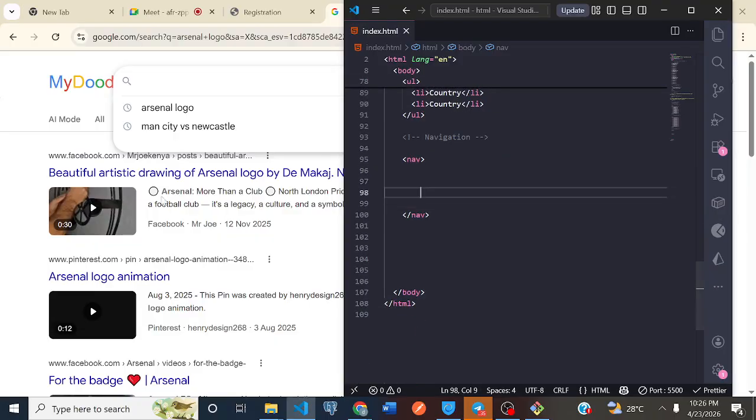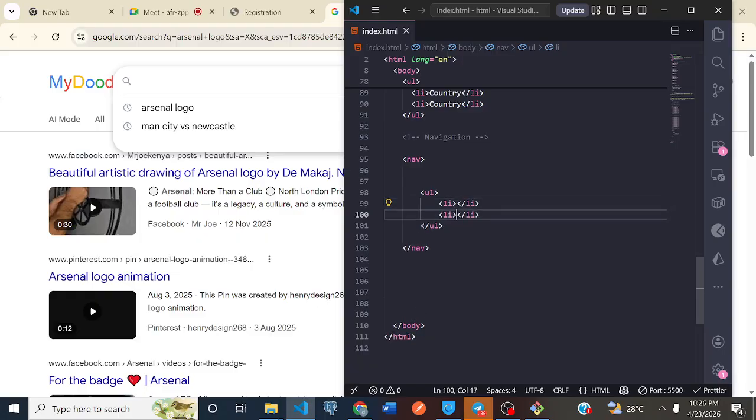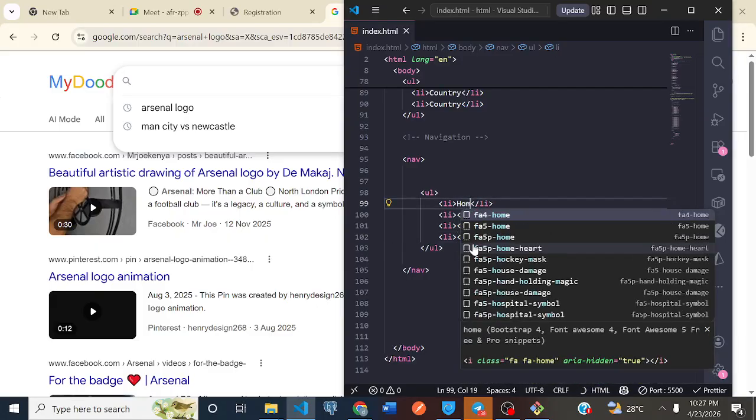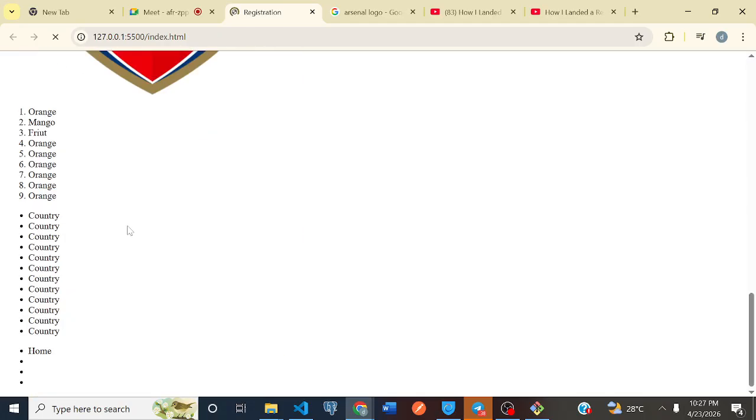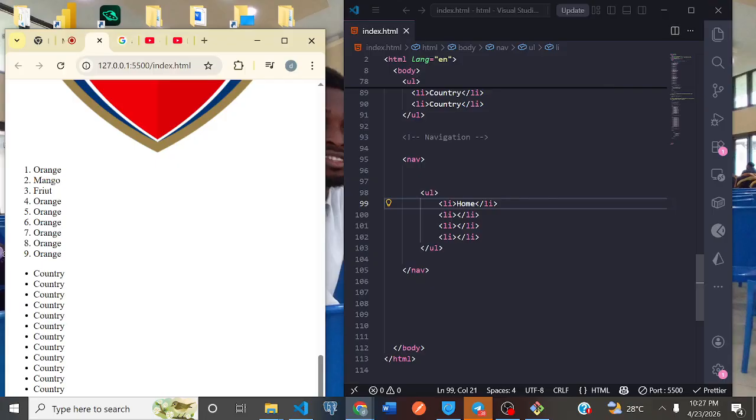So let's start. Let's say I want home, contact, about. What I will do is use an unordered list, then I'll use list items inside. Let me say home. Let's say about.